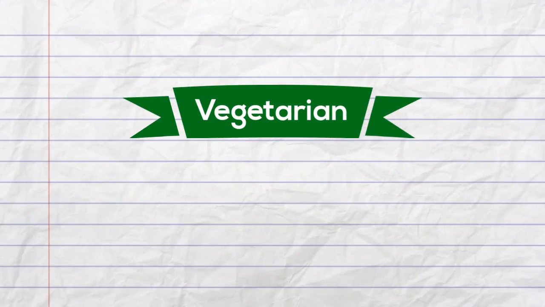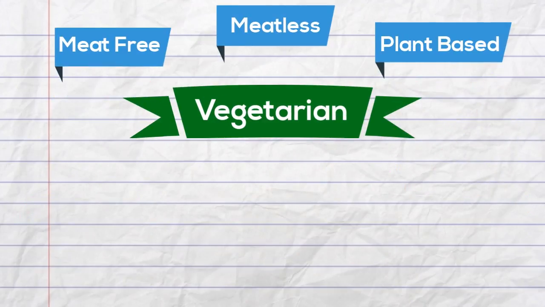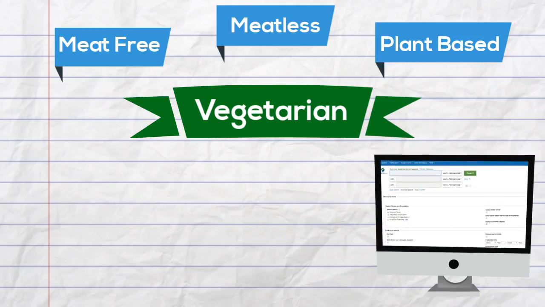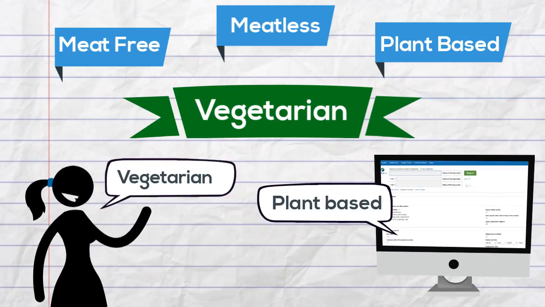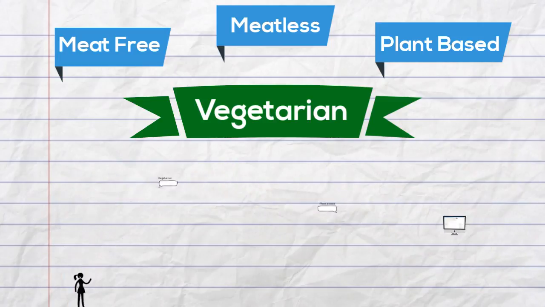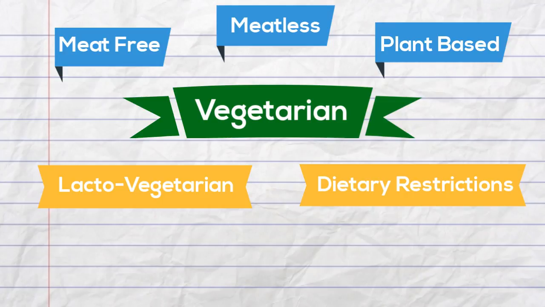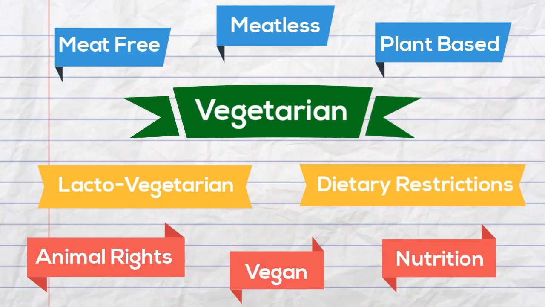It's helpful to think of synonyms for your keywords, because some databases use a specific vocabulary that might be different from your own. You can also consider related terms that are more specific or general than your keywords — these can help you narrow or widen your database search results. You may also want to think of terms related to your topic that are not exact synonyms for your keywords.